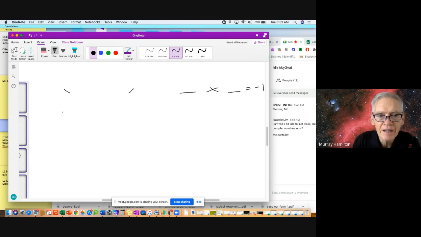So in base 5, we use the digits 0, 1, 2, 3, 4. And so there are our first 4 numbers, 1, 2, 3, 4. For the next number, we can't use a 5, so we skip 5, 6, 7, 8, 9, and we go to 10, 11, 12, 13, 14.